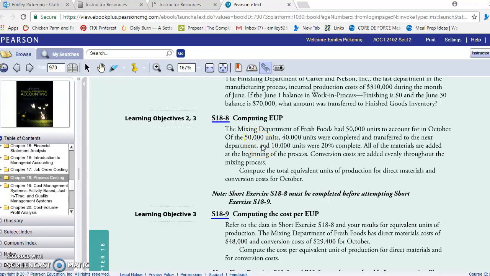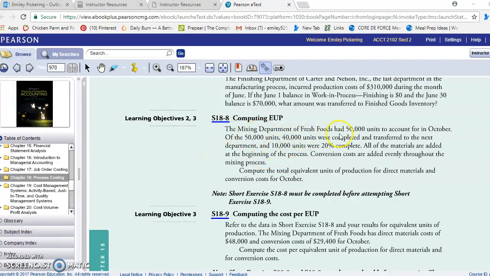Okay, so I thought we would do some of the problems, and it'll help you with chapter 18. I know it's a little late, but if you guys are having real problems with 18, I can always go back and adjust some of that stuff. So I wanted to start with some of the simpler problems in 18, and then we'll move on to some of the more complicated ones. So I'm going to start with 8.